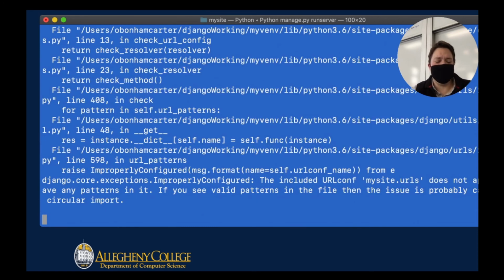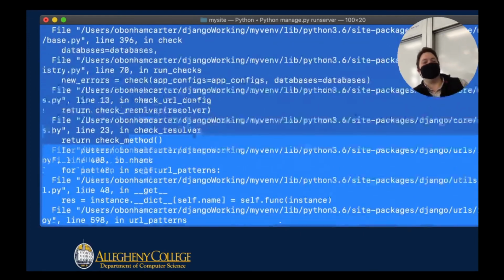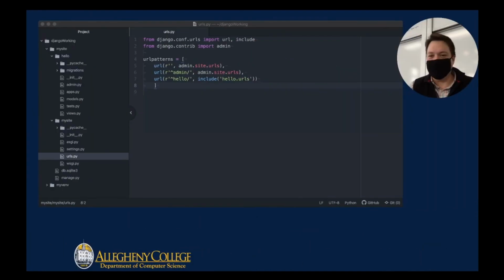Now, if everything has gone correctly, then you shouldn't get this over here. That means that I've made a mistake somewhere. That means there's a space where it shouldn't be, and I'll have to go back now and fix that error. And so let's see what I can do then.